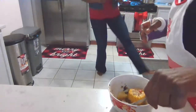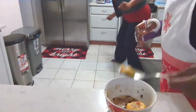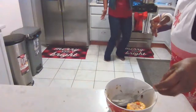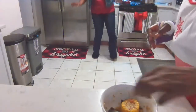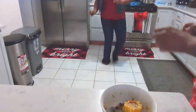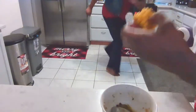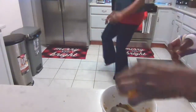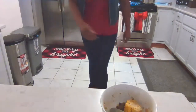Primarily for eating. See, I gotta use a big spoon because I can't get enough with the left hand. Got it right. Mm-hmm. There you go. The Royal. Got it right. Come on. Me done.